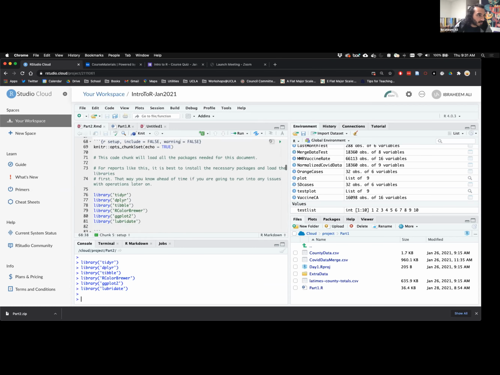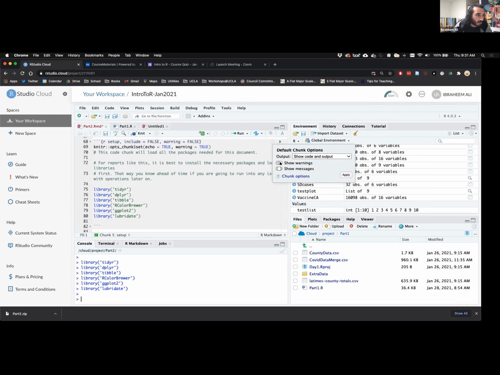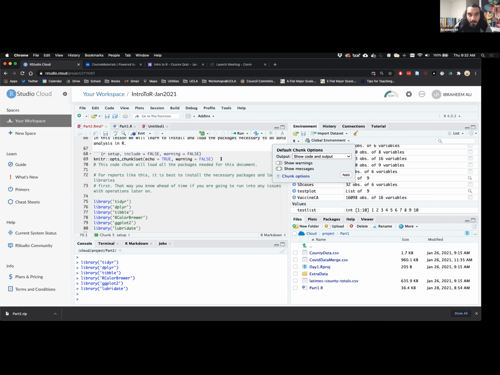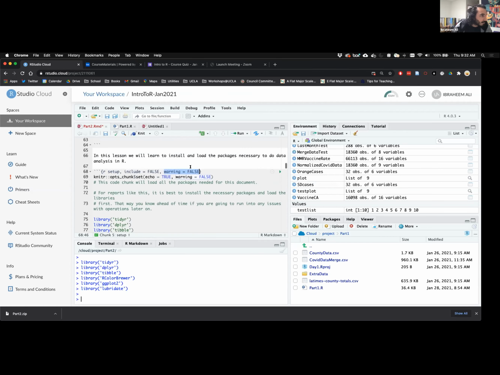If we go to settings and choose show warnings, show messages, it adds an additional line of code here: warning equals true. If I flip it the other way, it says warning equals false. So I think that's the way it designates including or not including the warnings. It's essentially the same bit of code.